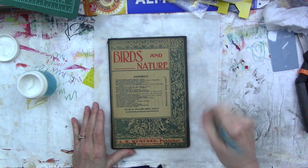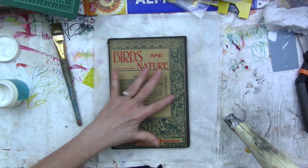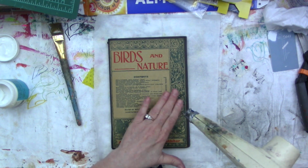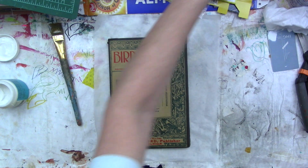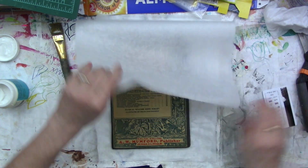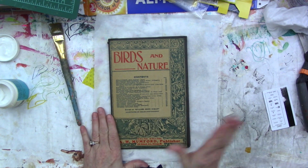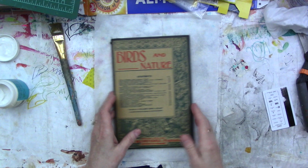So what I did was I went over with my heat gun where it started to buckle, and then made sure the top was kind of mostly dry to the touch, and then put parchment over it and did this. And it just smoothed out any of those areas that looked like they were thinking about buckling, because I was not having it. So yeah, this worked out well.